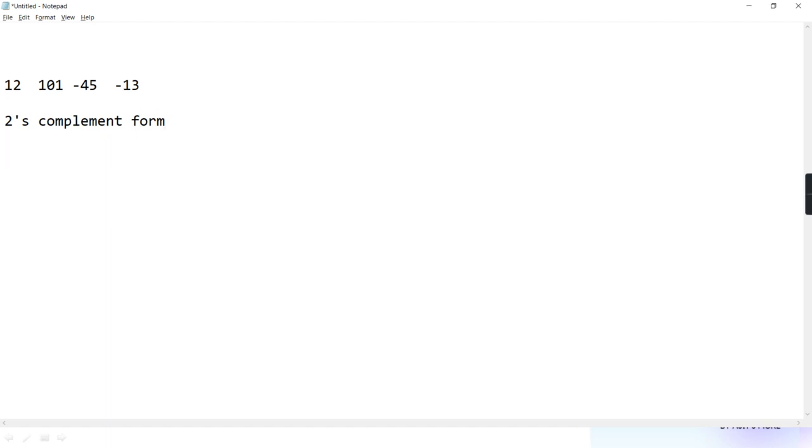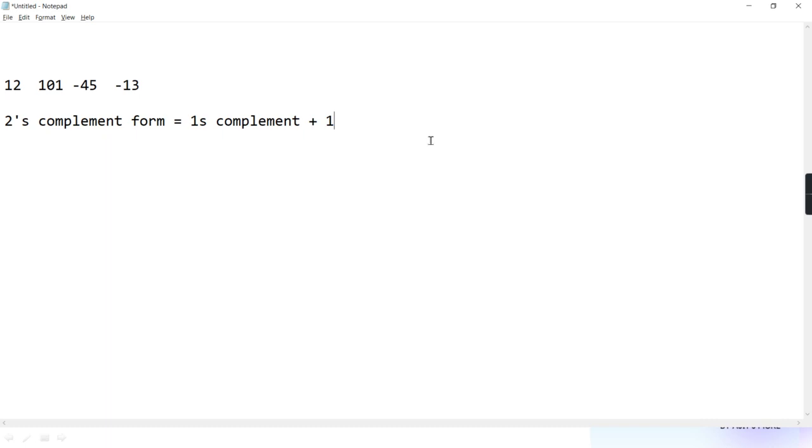I hope you agree with me. But what is two's complement form? Is it one's complement plus 1? Very good. Clear? So whatever is one's complement, plus 1. Now you'll say, what is one's complement? One's complement means toggling the bits. If the bit is 0, make it 1. If the bit is 1, make it 0. So 0 is made 1, 1 is made 0. That is one's complement. And when you add 1 to that, you get two's complement.